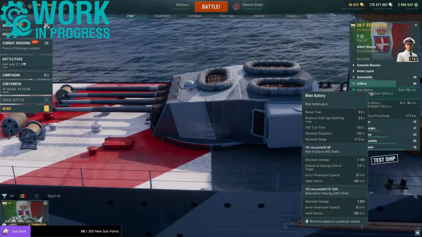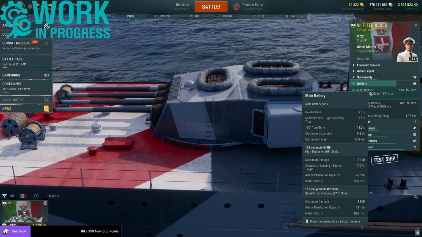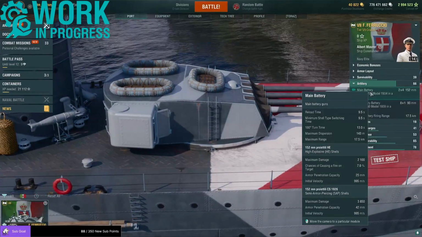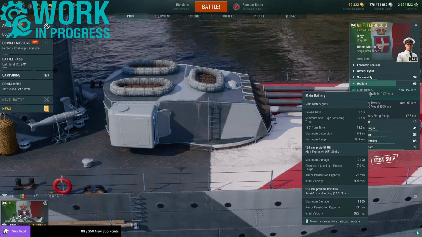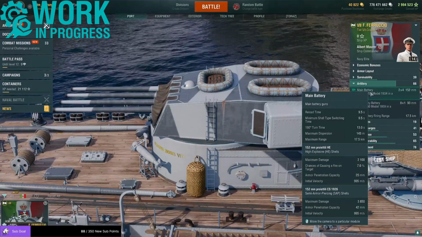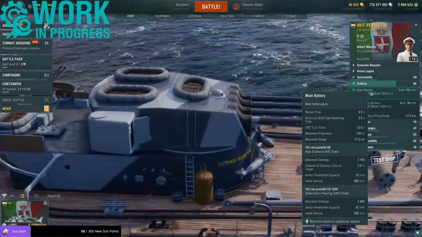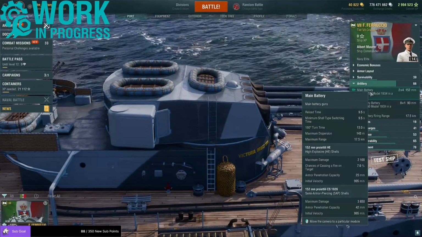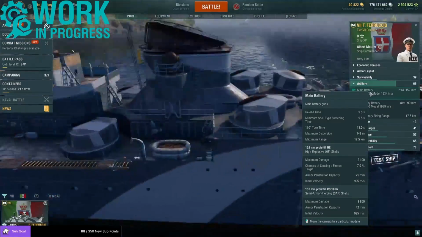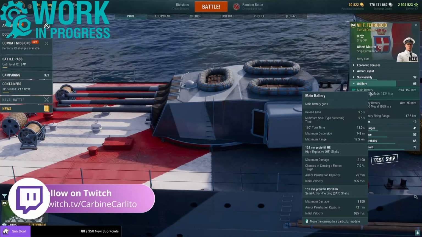17.5 kilometers. Firing high explosive and semi-armor piercing. The shell speed is really quite good, 995 meters per second. Damage on the HE 2100, 7% fire chance. They can pen 25mm of armor, while the semi-armor piercing can inflict a max damage of 3,850 and can pen 42mm of armor.